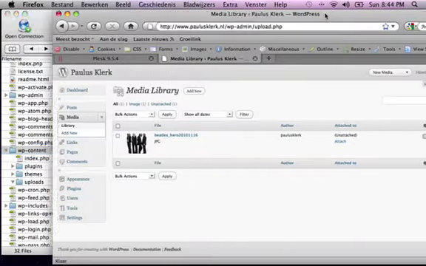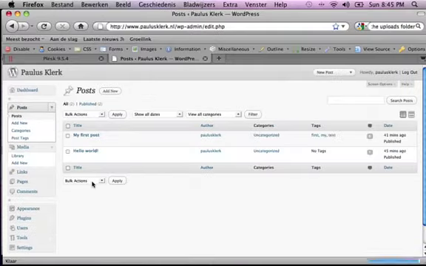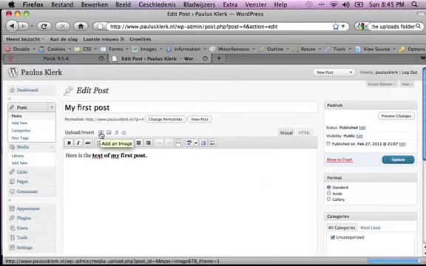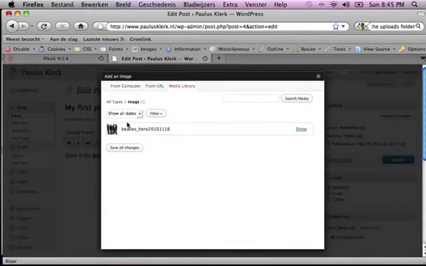However, when I make a new post, for instance, although it's a safe system, I go to my first post, I can still use the library, and the details are in here. So now I can change this. I'll say, okay, this is a nice image.